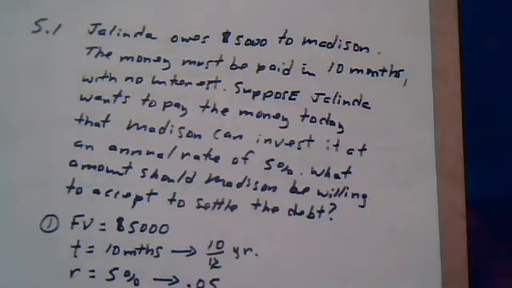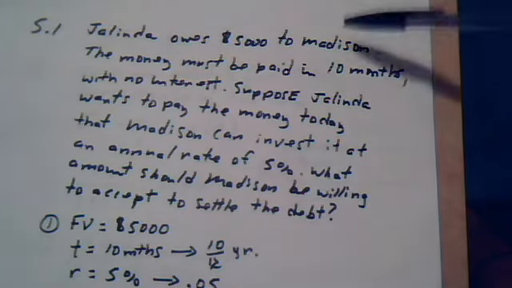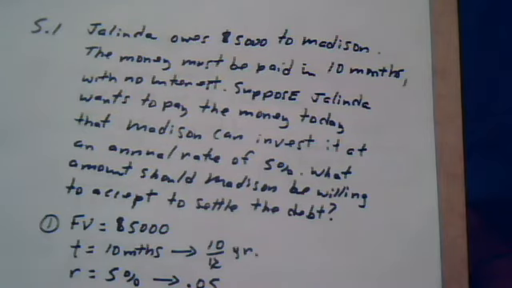Here's another problem. Jalinda owes $5,000 to Madison. The money must be paid in 10 months with no interest. Suppose Jalinda wants to pay the money today so that Madison can invest it at an annual rate of 5%. What amount should Madison be willing to accept to settle the debt? Jalinda owes $5,000, but this is going to be paid in 10 months. So if Madison needs the money now, how much should Madison be willing to accept if he's not going to wait for 10 months?